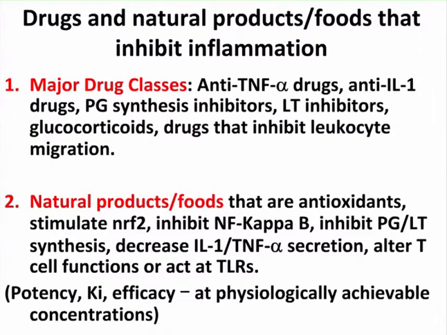So let's get to, I shouldn't say the meat of the matter here. Mostly these are plants, but major drug classes. So go through some of the drugs that are used: anti-TNF-alpha drugs, anti-IL-1 drugs. So there's a new set of drugs coming out that block IL-1 also. Prostaglandin synthesis inhibitors, these are the well-known aspirin, ibuprofen, everything but Tylenol are anti-inflammatory. Tylenol acts pretty much just in the CNS.